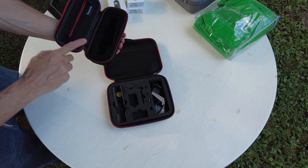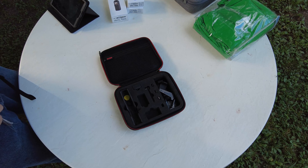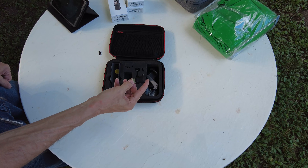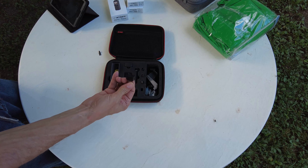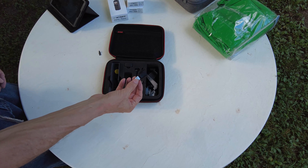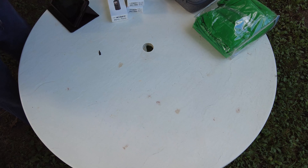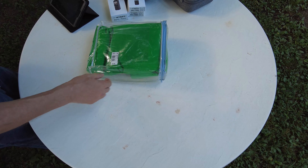The medium case unfortunately did not have a spot for the thumb stick to fit into, so I had to take an exacto knife and cut that out. The larger small case had plenty of room so I didn't have to worry about that. They also make a large case that holds a charging case as well. One spot in the medium case is for the wireless mic and another is for the do-it-all handle. The SD card reader I now use is a Kingston — I bought two of them, they're about $10 each, and they're absolutely incredible. I keep one in here and one in my drone case.